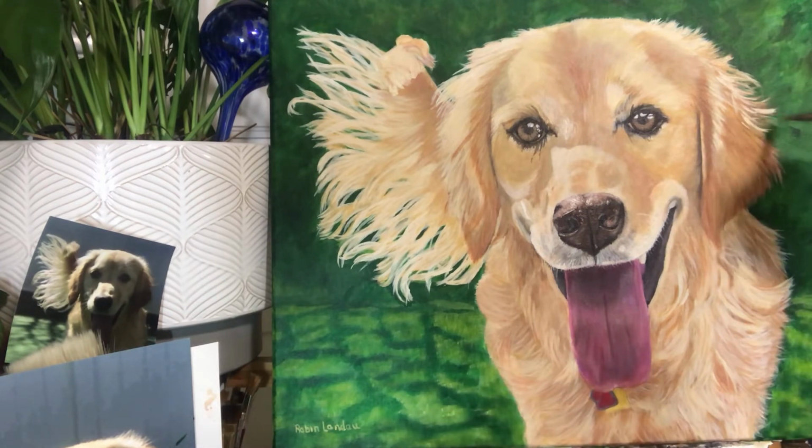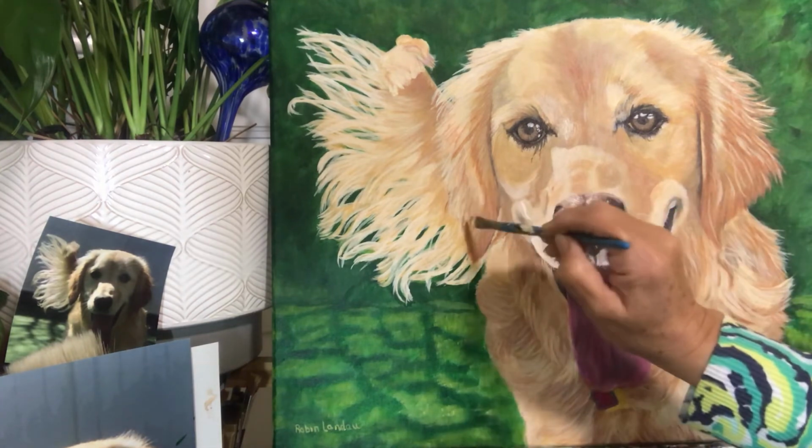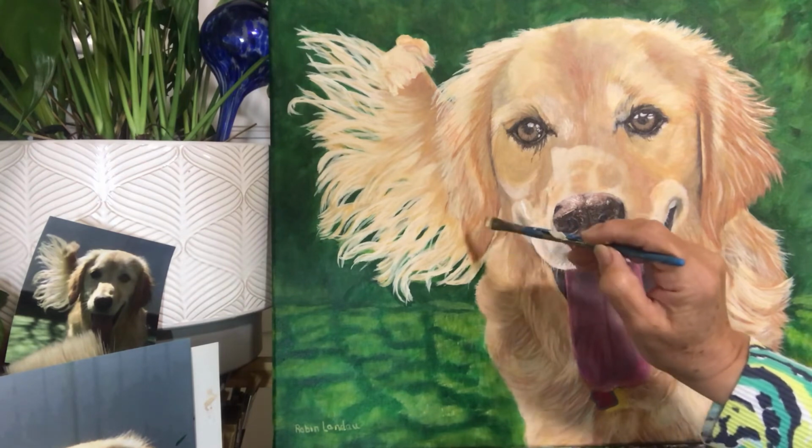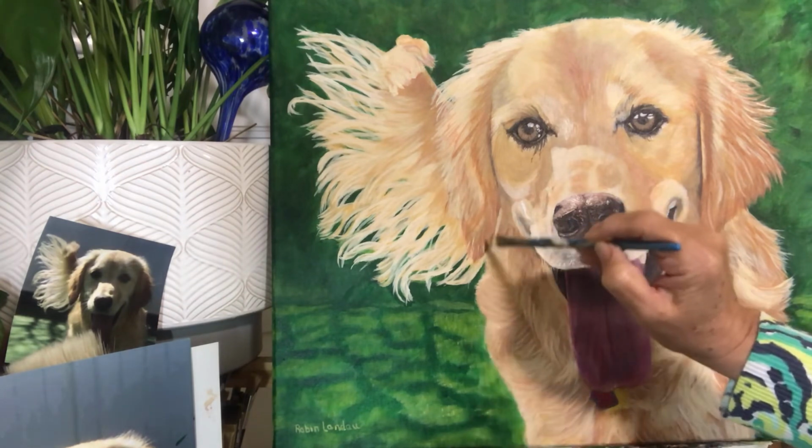So back to that light highlight color again of Titanium White, mostly, and then a tiny bit of the parchment color mixed together just to highlight some of the fur on the ears and those little wispy hairs or furs flying out on the side. And I accented that turn in the ear again, and then just kind of going around and touching up little areas.